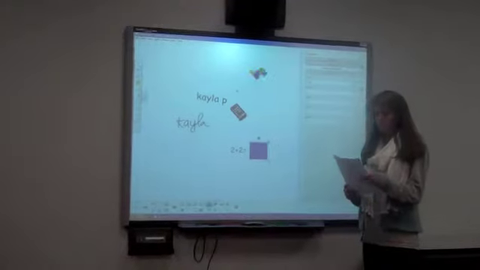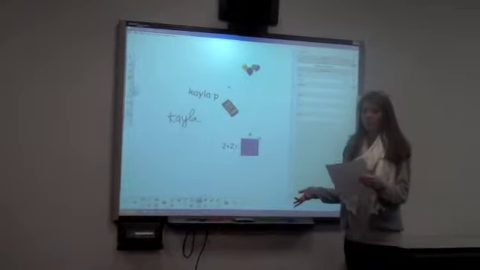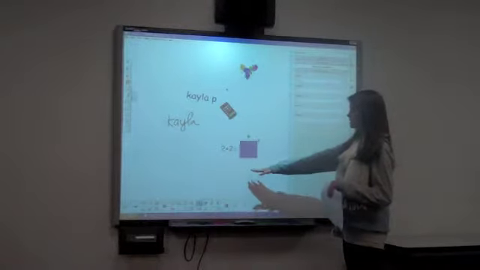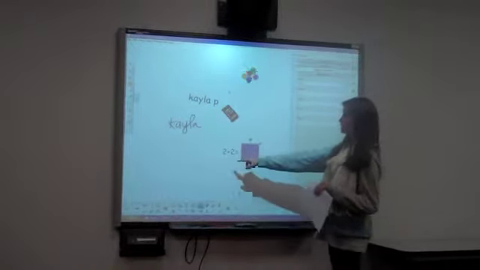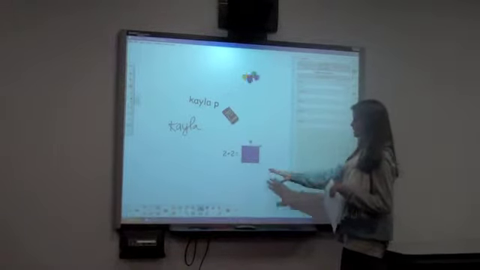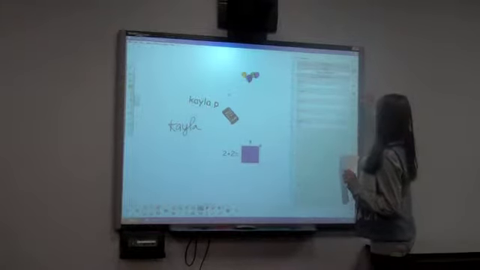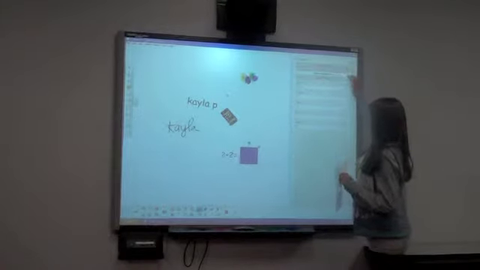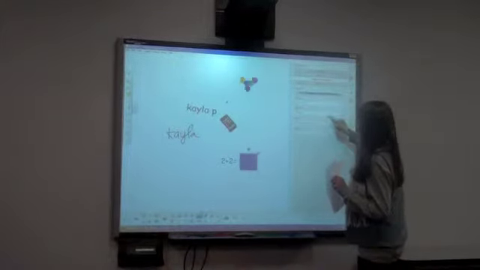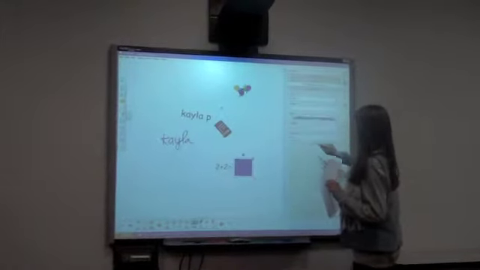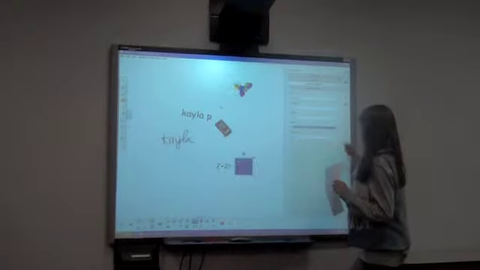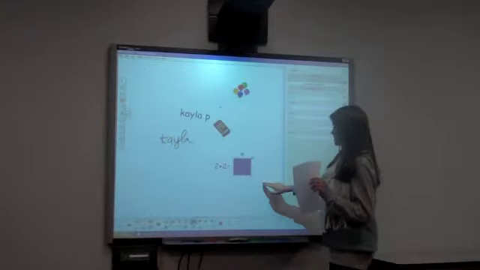And the next, okay, this is using object animation to hide and reveal feedback. Like if I was a teacher and I wanted to teach my students math and we were learning what 2 + 2 was, but I didn't want them to know the answer, you create an object, put it over the answer, and you come to the object animation tab. And for my animation, I want it to fade out, and the speed will be a slow speed. And I want it to be when I click on the object and the repeat is none. So to test it out.